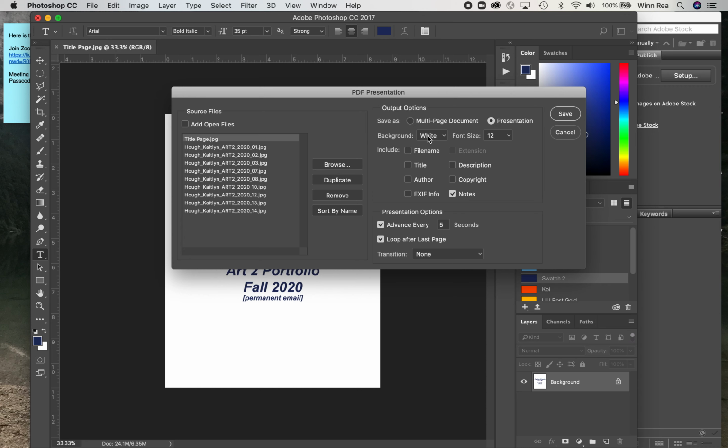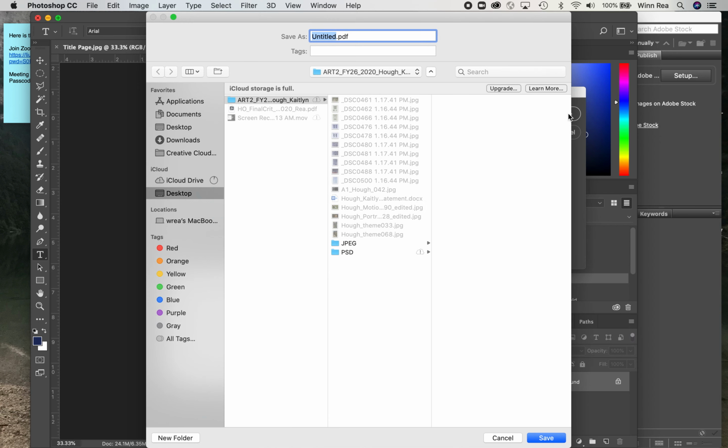So check presentation and white background, and over here be sure to check loop after the last page and advance every 5 seconds. And now you can choose where this is going to be saved.